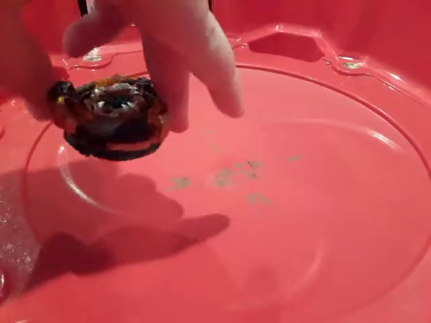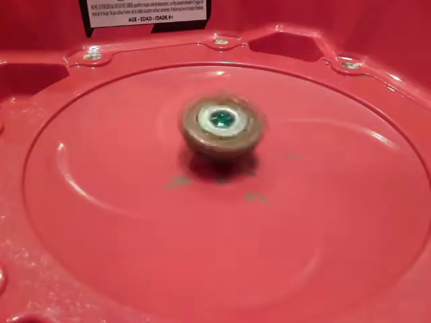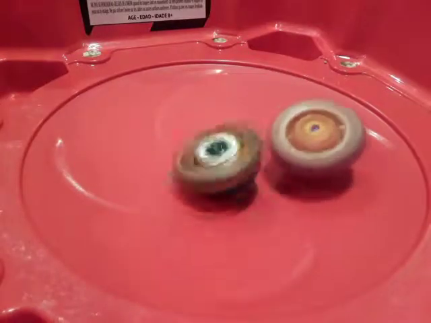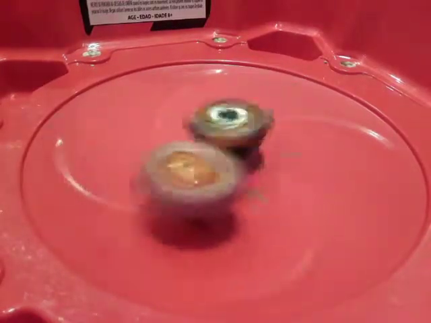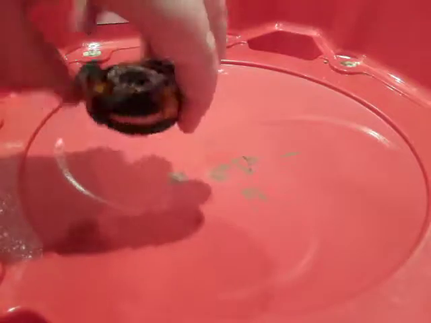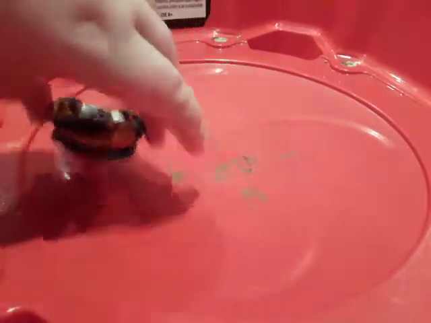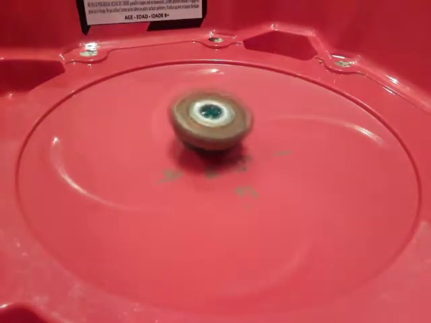So, here's round number two. 3, 2, 1, go shoot. 3, 2, 1, go shoot. Okay. Work. Handspin battle 2, test 2. 3, 2, 1. Okay, super strong handspin.